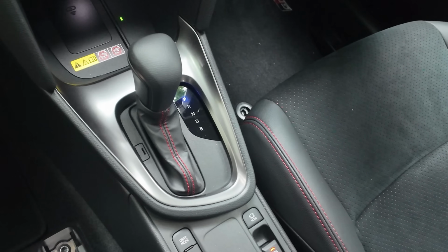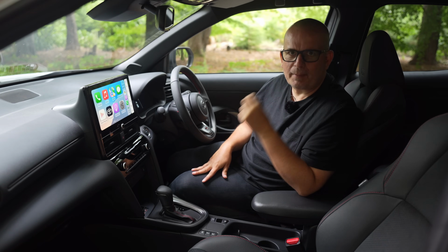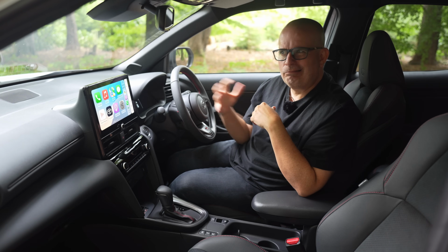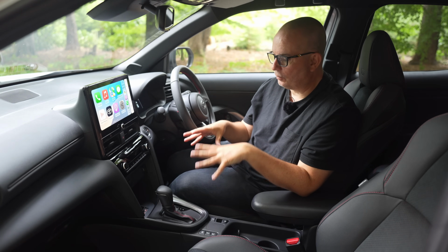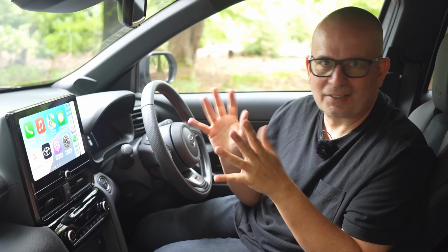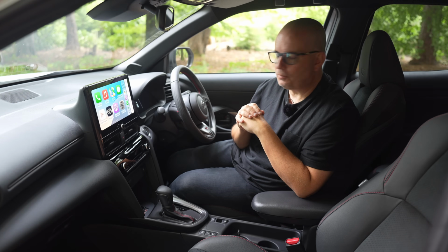As for the transmission, if you go onto the Toyota website, it just says automatic, but it appears to be an ECVT. So you do get a little bit of revving every now and again, but it then drops down. And you know what? That system works far better than an actual CVT gearbox does. You can get cars that have more dynamic driving experiences than this, but that's not particularly what this car is about, is it?